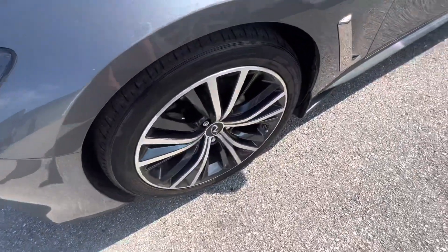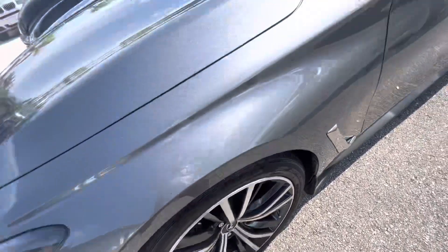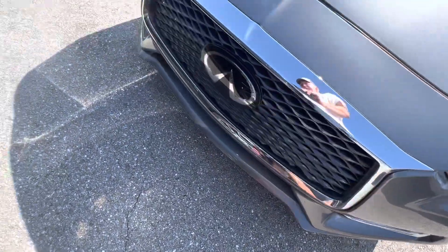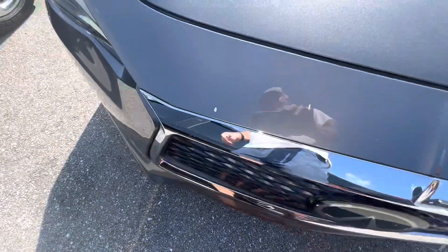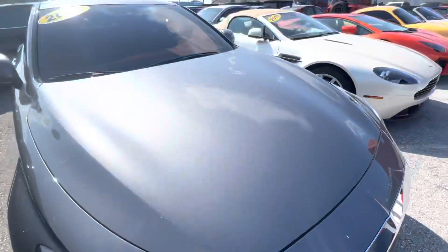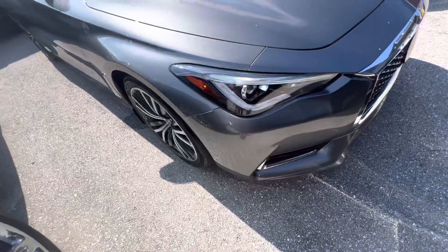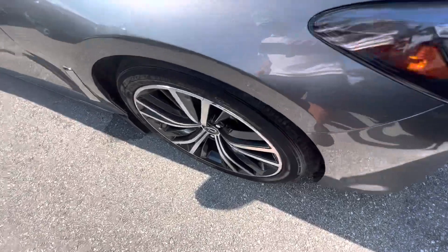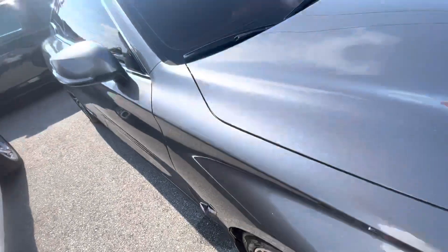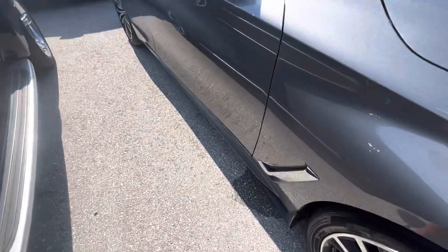This wheel looks good down here. We look for curb rash on the wheels. I've already been around the front of this vehicle — it's in excellent condition. Those are just dirt marks right there, those are going to clean off. Everything looks good up here — this is dirt. There was one little scratch on this wheel I noticed before, right on the top edge there. Everything else looks real nice. All the way down the side of this vehicle, this side is perfect.